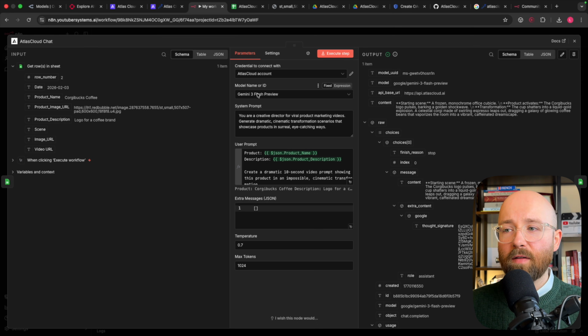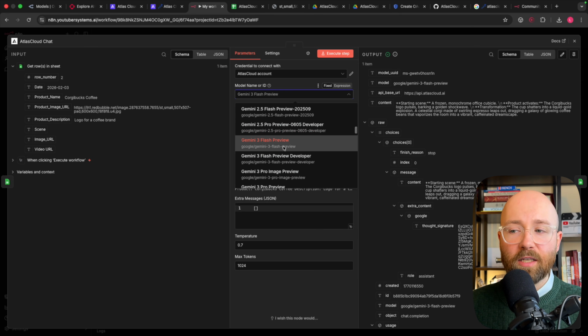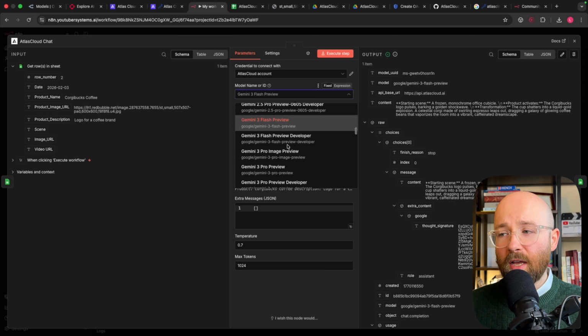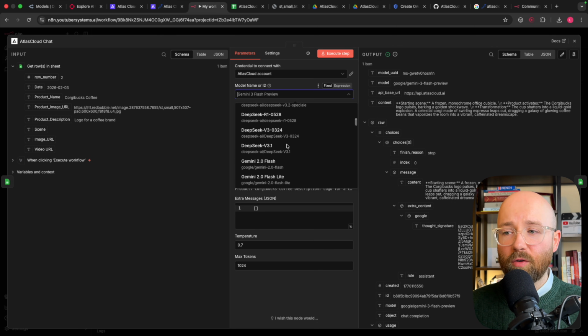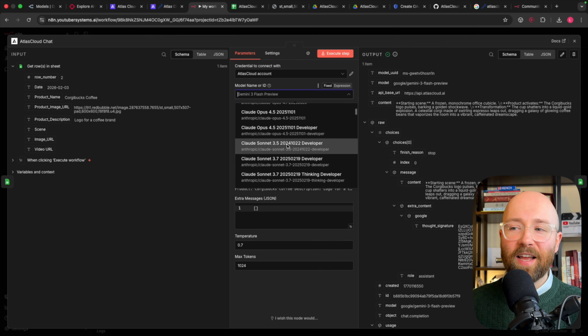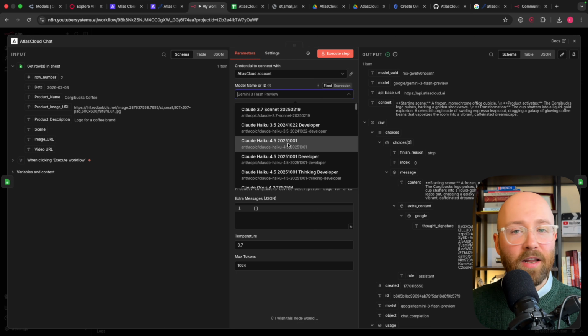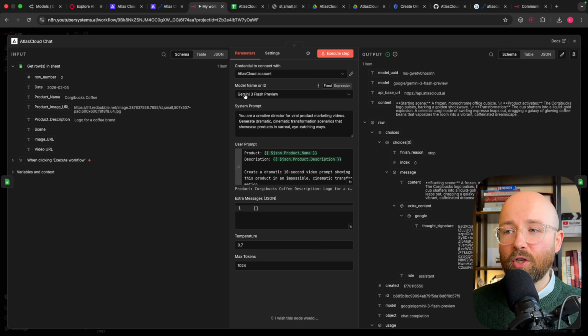Now, you want to have a specific model here to chat with. As I was saying, they have day zero models. They have like over 300 models. If it's an AI that exists and it's popular or it's good, they will have it for sure. So today I'm just using Gemini 3 Flash because it's a nice simple prompt, doesn't require any thinking. Basically, I just want this here.